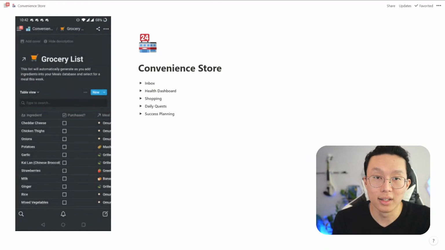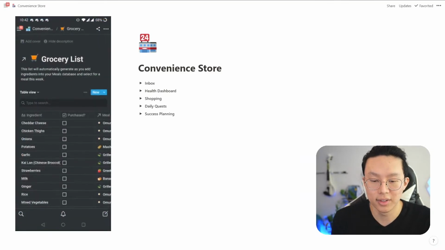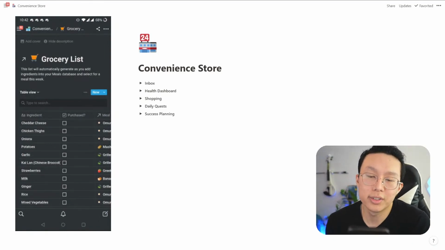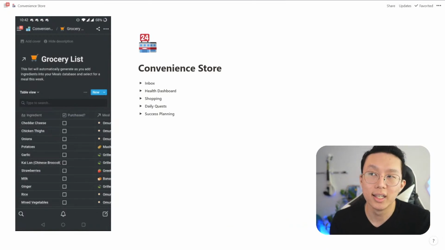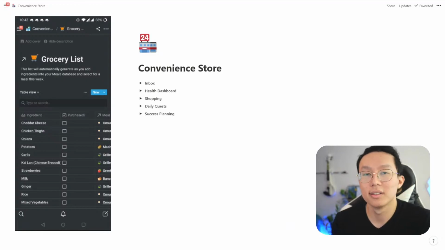And then what I can do is I can go ahead and press the home button. I'm able to see it inside my favorites here, right? I can go to grocery list and I can see everything. Now, this is table view. When would you want to use table view? Well, table view is very useful if you ever need to click into it to see information that is not directly living in that database. Let me show you what I mean.